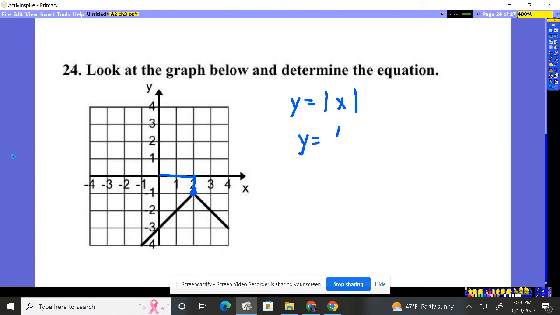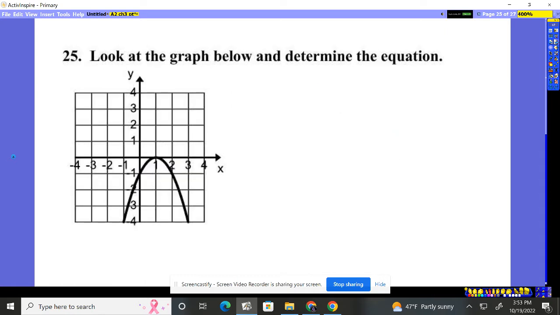Well, what we do is within that x, to move it to the right 2, you have to subtract 2, the opposite of what you would think. And then to slide it down 1 on the outside part, you just put -1. There we have it. There was an absolute value. We have to know that it's an absolute value, though.